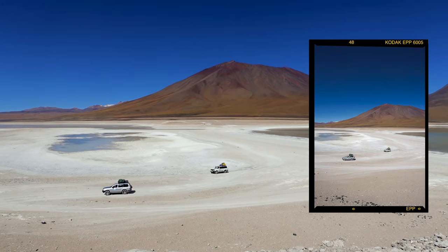So we've just come to our second stop of today, which is Laguna Verde. Not so verde right now, but equally as beautiful nonetheless. It is kind of connected to Laguna Blanco, the White Lagoon, but yeah, absolutely beautiful. There are 2 volcanoes that sit right behind the lagoon, which makes beautiful framing and such a great backdrop.